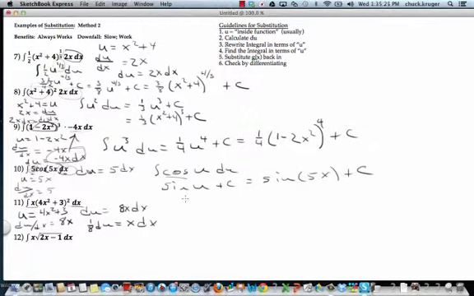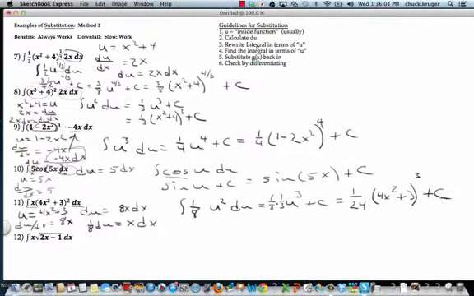So now I'm going to integrate. I got 1/8, and u to the second power, because u is 4x squared plus 3, du, and that's going to give me u to the third. Here's my 1/3. I'm multiplying by 1/8 plus c, and so it's going to be 1 over 24 times 4x squared plus 3 to the third power plus c.